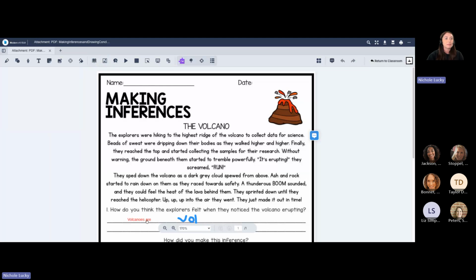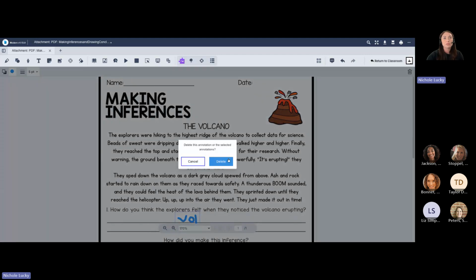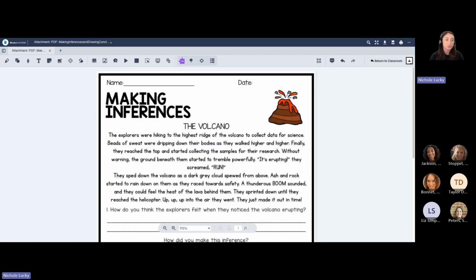I always love, while I'm deleting some of these previous annotations here, to make a call out about how our students that utilize some of these supports, this really helps to support all those other areas of focus beyond just reading. So if this was a really science heavy document or a really social studies heavy document, we want to ensure that our students have access to those materials to help bridge that gap into all of those different content areas.